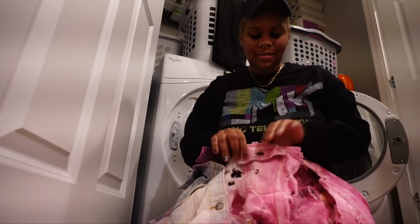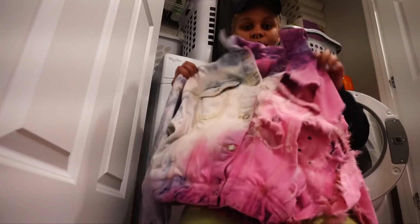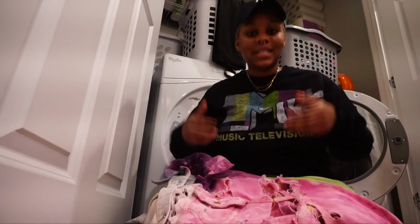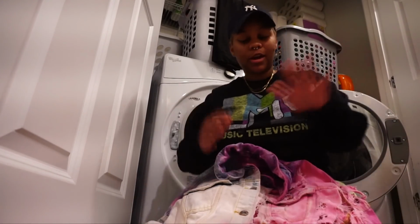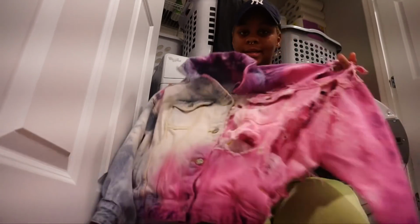So if I wanted to sew down a pocket on someone's jacket or on whatever, I could do that. I have a whole denim piece to work with. But learn from me, don't overdo it with the bleach, because you'll end up like this and you'll be pissed that you destroyed your jacket. Me, lesson learned. Lesson learned for you too, to save you some trouble, save you some time, because now this is completely vetoed out, and now I have to come up with a plan B for her jacket, which I already discovered this morning. Thank the Lord. But yeah, second project that I messed up.